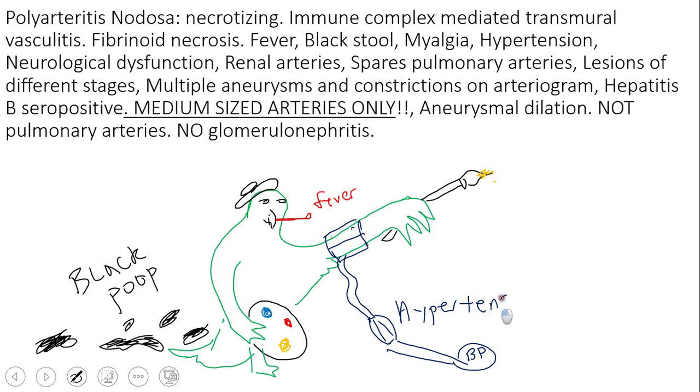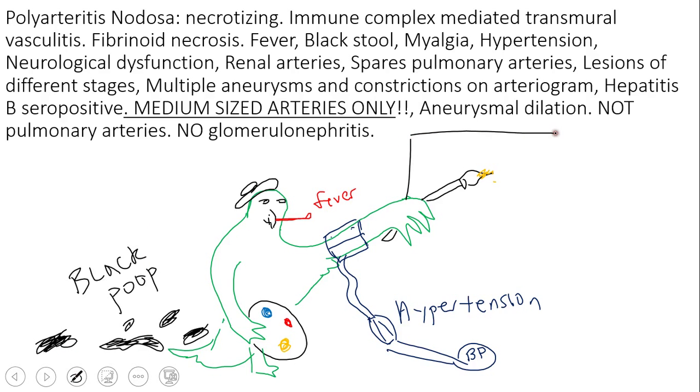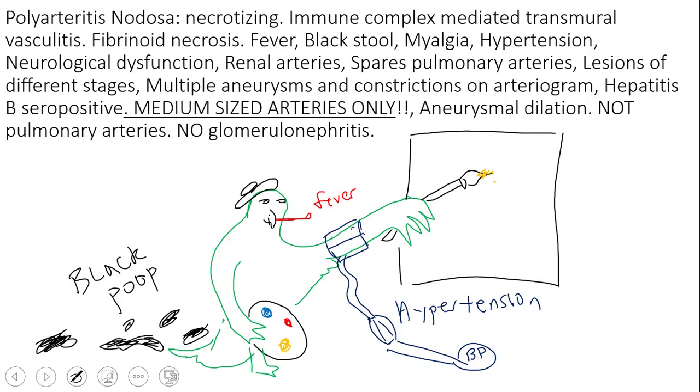Hypertension. Myalgia. Maybe what's happening here is the painting he's working on. Could be, well, there's a couple things I can incorporate that, so maybe I'll hold on to myalgia for a second. Neurologic dysfunction. Maybe he's kind of crazy.